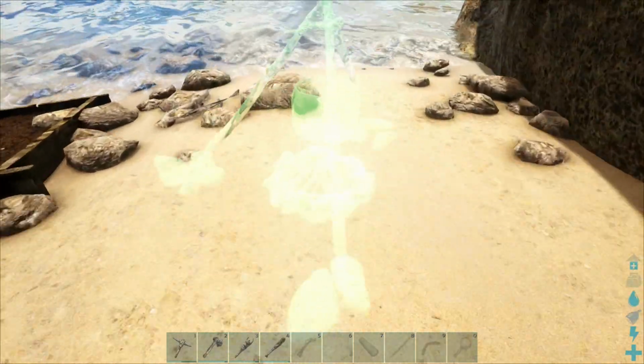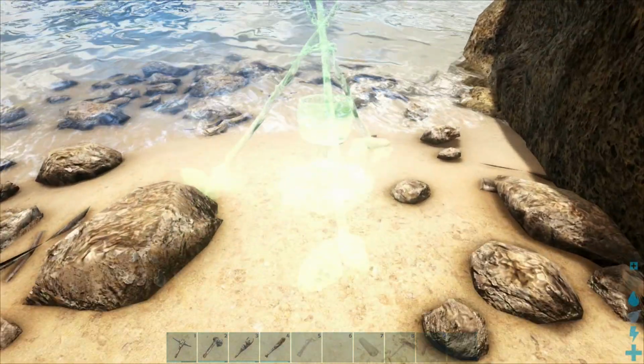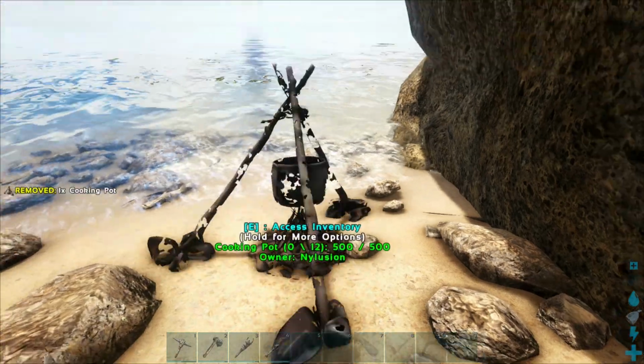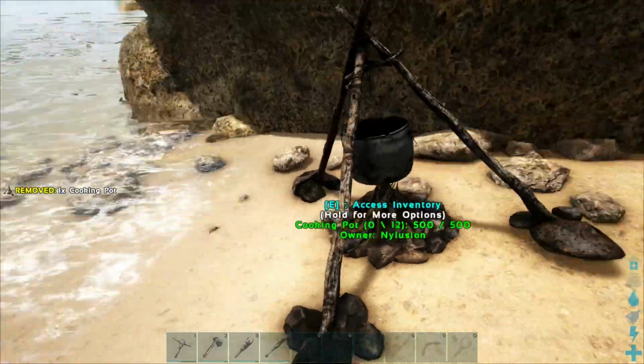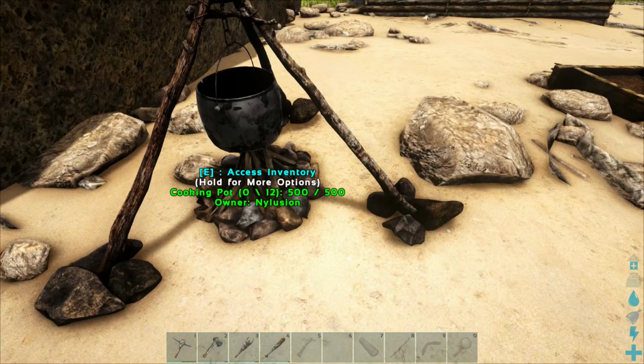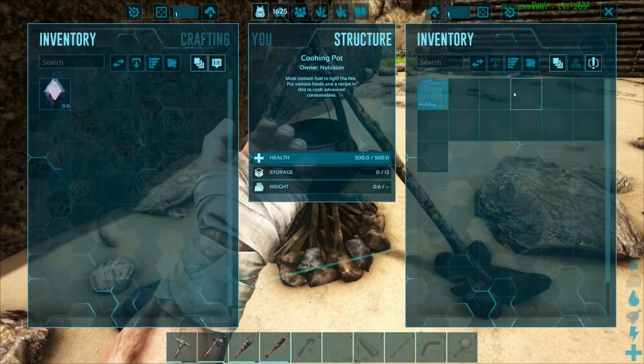Yeah, it's probably better to put it close to the water here. So right in the corner here, right by the rock, because then it's safe. At least, that's the thought. Is it really safe? You never know. Okay, let's see what it takes.